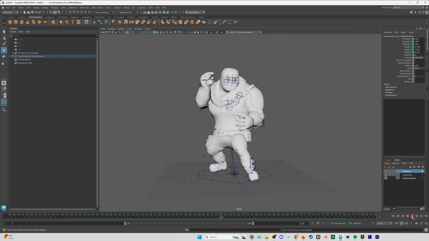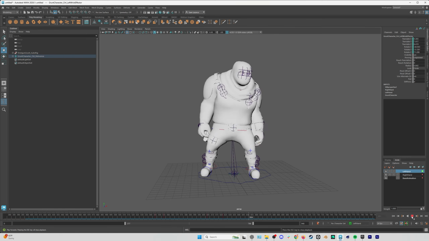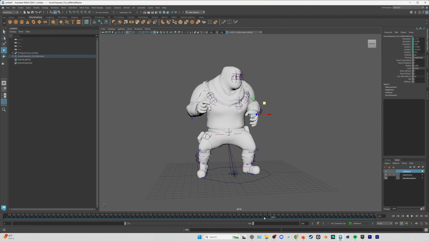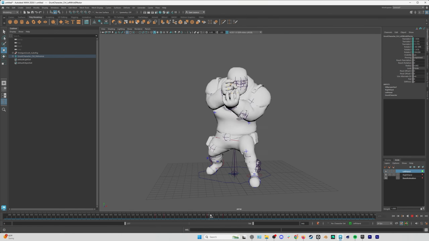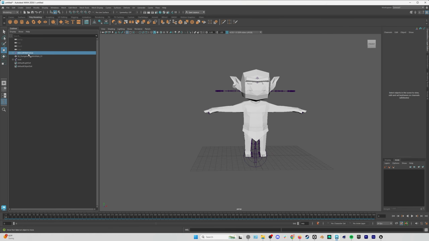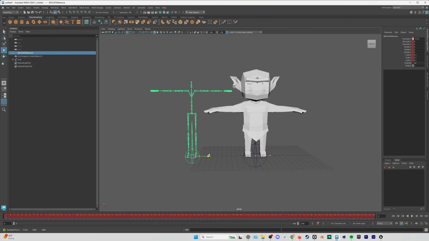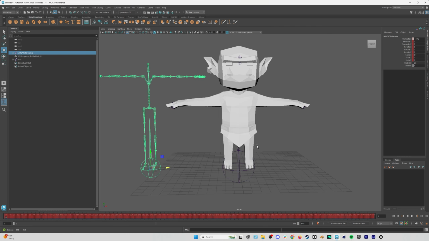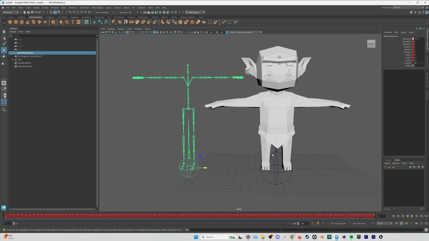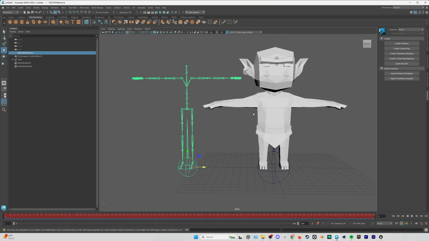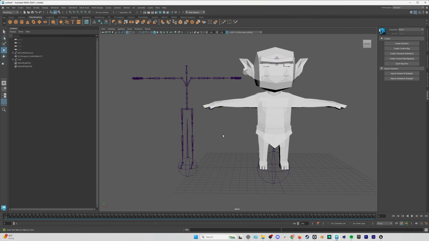But now I want to talk about foot sliding and what makes Maya so special when it comes to retargeting motion capture. So I've got a new project here and I've got a little goblin character, and you can see in this case the distance between the hips and the ground for my character and my mocap is wildly different. Also, the proportions of this little character's legs are very different from the proportions of me as the actor.